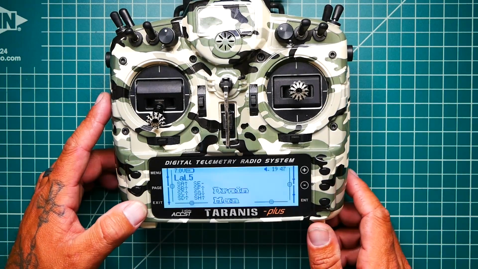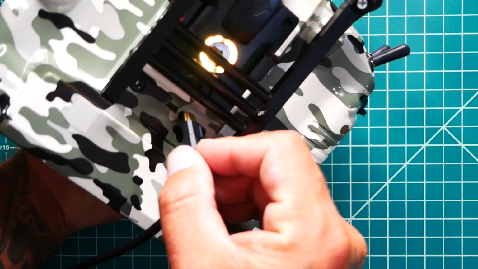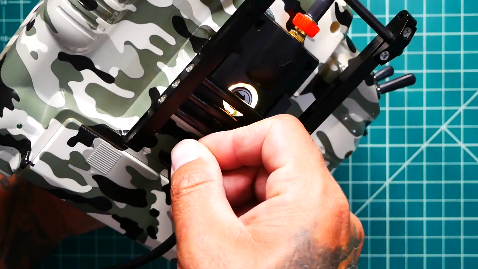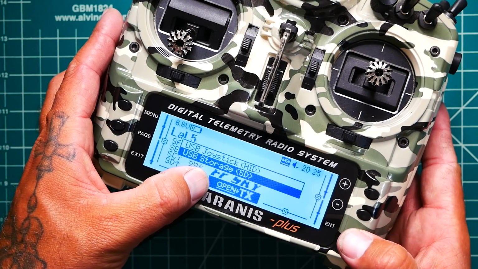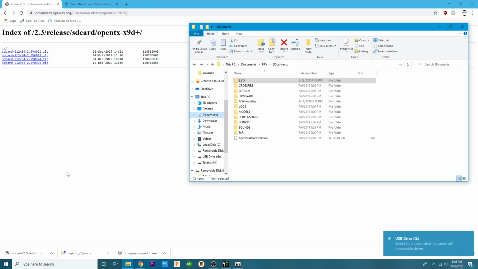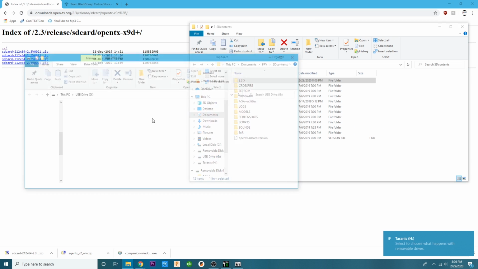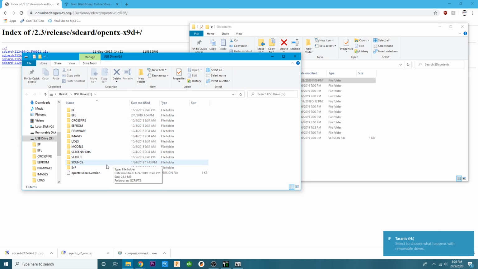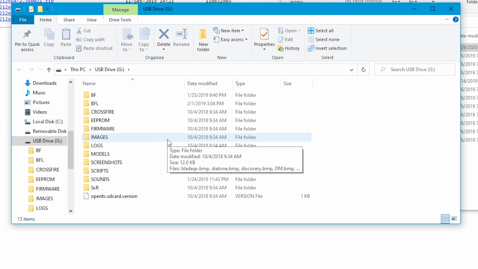We are going to leave it in the on position, and plug in the same USB cord. What that's going to do is give us the option for joystick or USB. Go ahead and click USB. All right, so now you'll see what popped up right here on the screen is the USB drive G. If I open in a new window, you'll see that this is everything that is on my radio. So now I am accessing the radio as if it was just an SD card. And yes, you can just pull the SD card out of the radio and access it like that.